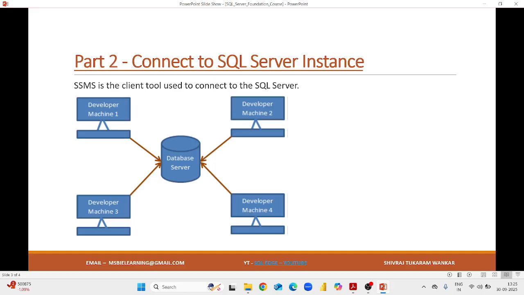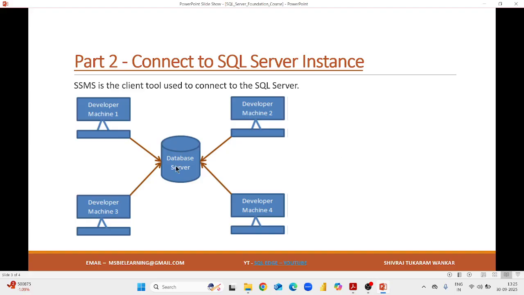This is our SQL Server Foundation course, which is designed for beginners, students, and working professionals who want to build a career in data engineering and database development. In our last session, we covered how to download and install SQL Server Developer Edition as well as the installation of SSMS. Today, we will learn how to connect to the SQL Server for the very first time, and then we will see the different authentication methods that we are going to use for connecting to the SQL Server database.